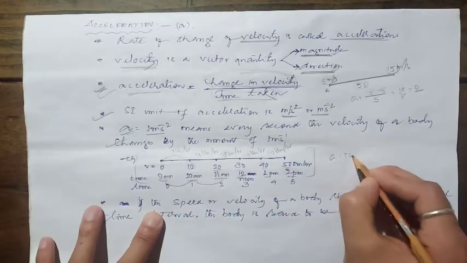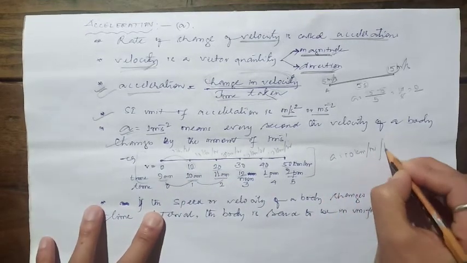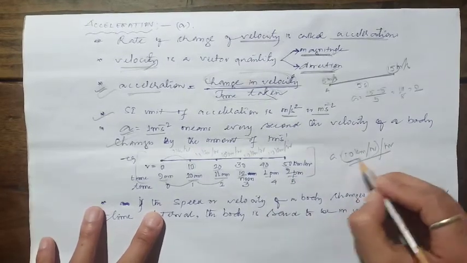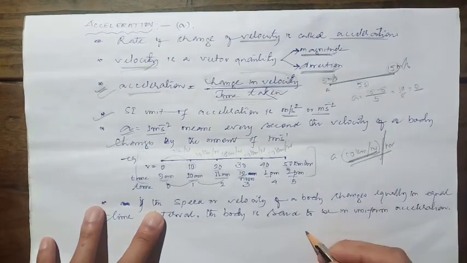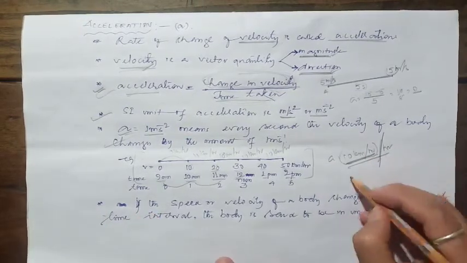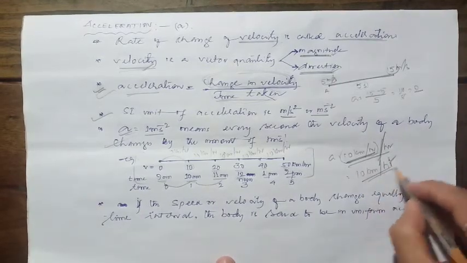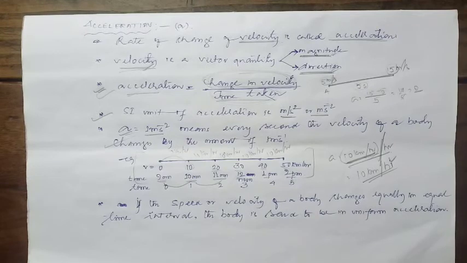So we have an acceleration of 10 kilometer per hour every hour, that is, 10 kilometer per hour per hour. In short, we write it as 10 kilometer per hour square. So this is the acceleration. Now students, when I say acceleration 1 meter per second square, it means the body's speed is increasing every second by 1 meter per second. That's what we mean by the acceleration of a body being 1 meter per second square.